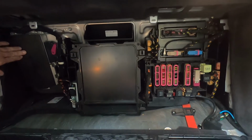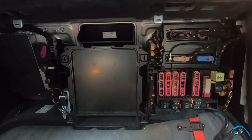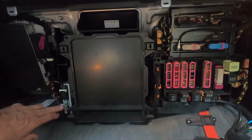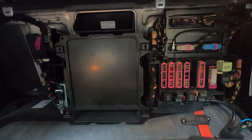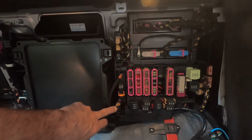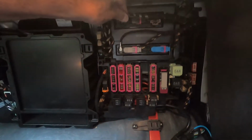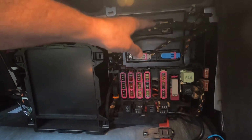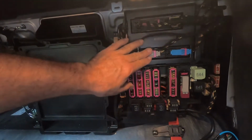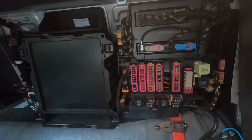Okay, here we see the Bose amplifier, and there we see the fiber optic ring. And as we move around, we see various components. Obviously, here I see these high-frequency connectors here for antenna. And as we move over, here's that MOST connector again. Here we see another module. There we see the different modules. One of these is going to be for the suspension system. Various modules. And here we see relays and, of course, our fuse network there in back.